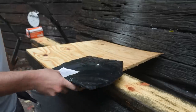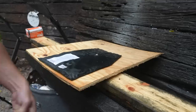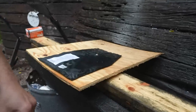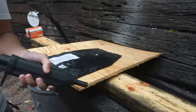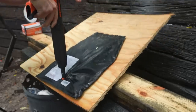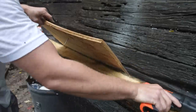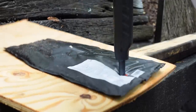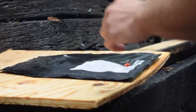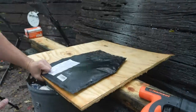Before we do the bulletproof jacket, we're actually going to try a piece of 2A body armor first. This is not as strong as 3A — it's rated to stop like 9mm, 40 Smith & Wesson, and stuff like that. Just going to use a regular green 22 blank for this, and if it gets through this we'll try the bulletproof jacket. And it blew straight through it — you can see that nail sticking out of the wood. It went through the 2A body armor no problem at all.